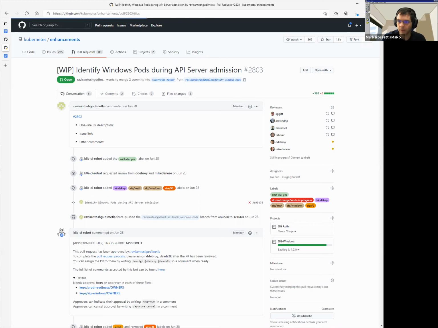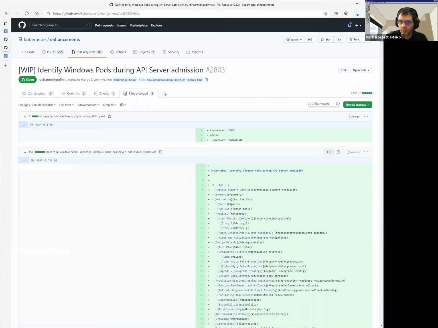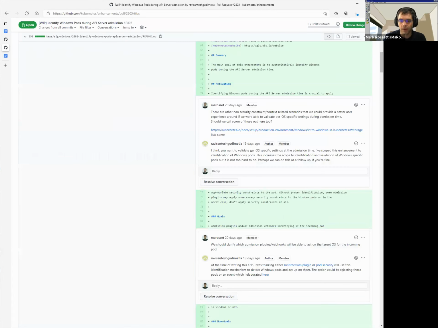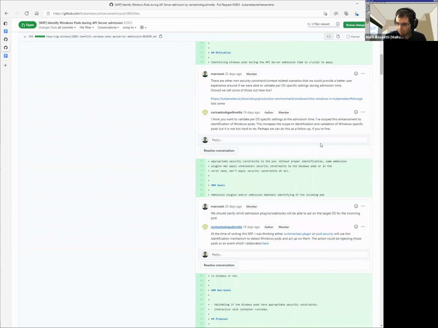So I've been following this enhancement proposal, and my take on it is that everybody who's involved is okay with runtime classes, thinks that's the right way forward. The questions now are just a little bit about specific behaviors and actions, which we can definitely sort out as we're doing the implementation, especially since this will progress through the feature stages.